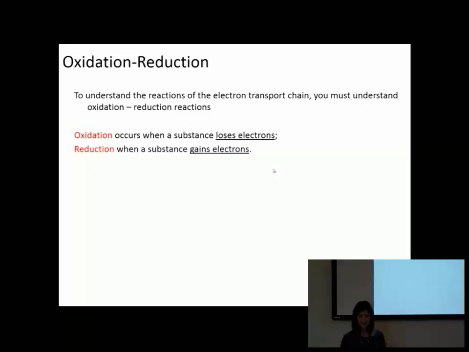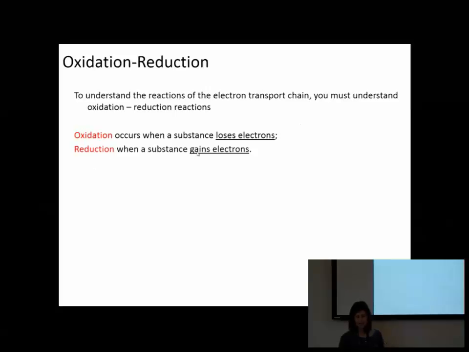Oil rig, Leo goes grr. You guys remember that? Oxidation occurs when we're losing electrons. Reduction means we gain electrons. I don't know about you, but that's kind of hard for me to remember. I could remember Leo goes grr, but I like to look at the oxidation number to help me figure out what's happening. Let's take this reaction.